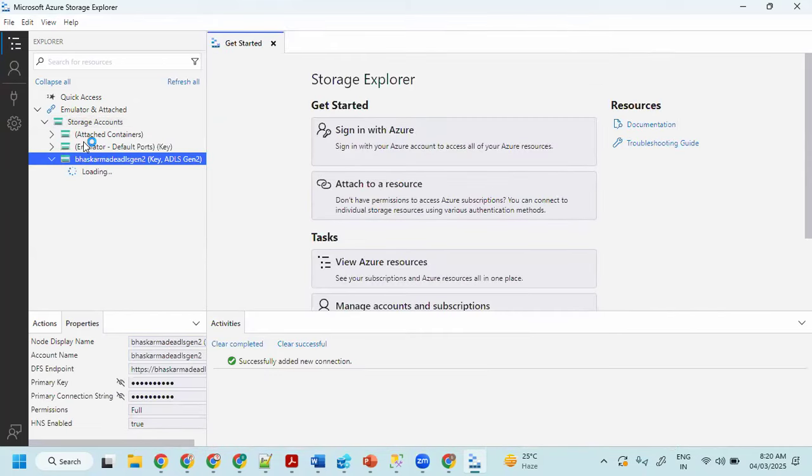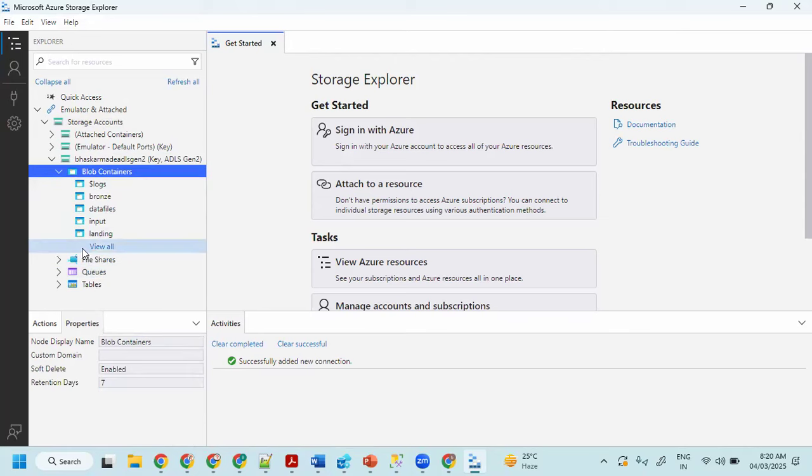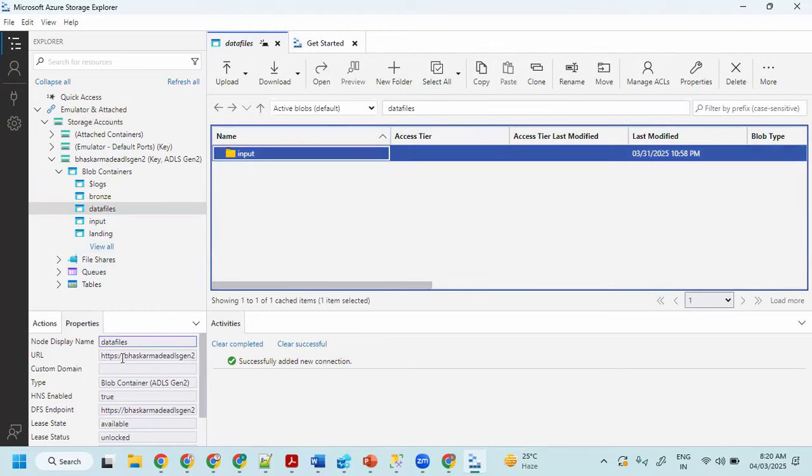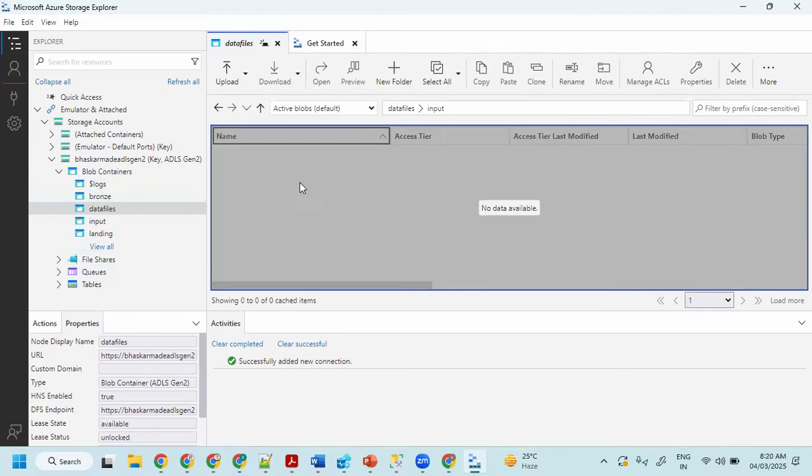So I can control it from outside of Azure. Just expand this blob. I have a container, data files. Inside the data files, I have an input directory. I do not have anything here. I'm just taking all these details.